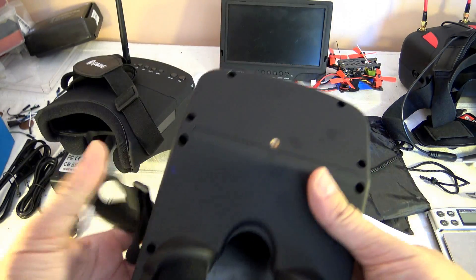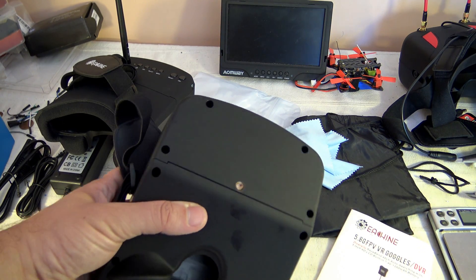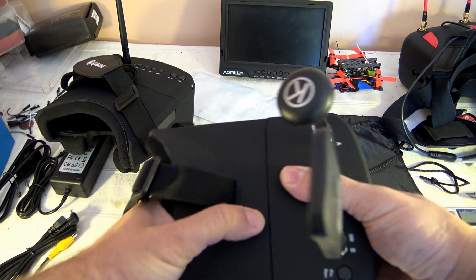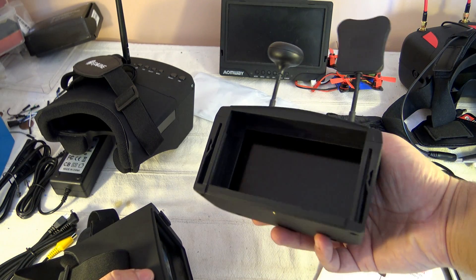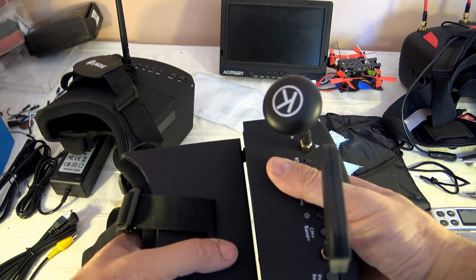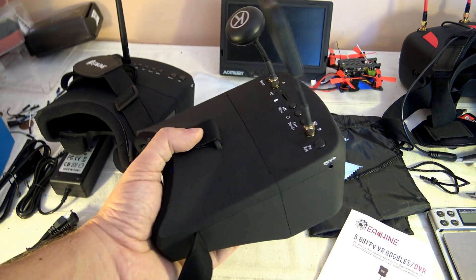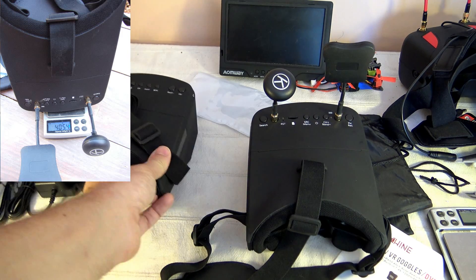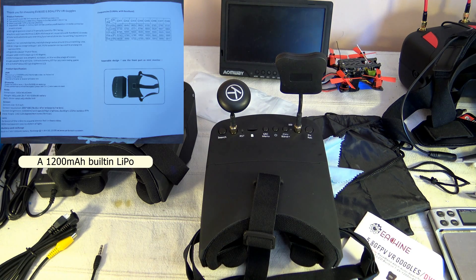On the lower side you can find an M6 screw to attach to a tripod, which is great. Like the former EV800, you can split these goggles to transform it into a 5-inch FPV monitor — it's super easy to attach and reinstall, takes just a fraction of a second. Both versions have a built-in battery, and it's really good because you have at least one and a half hours of usage.